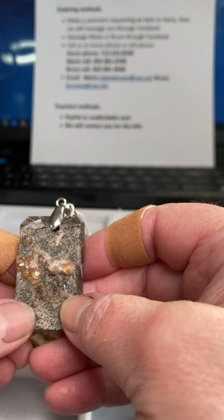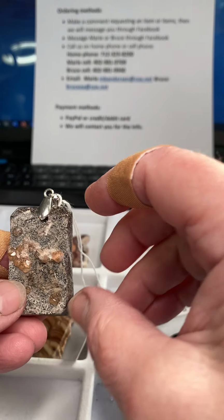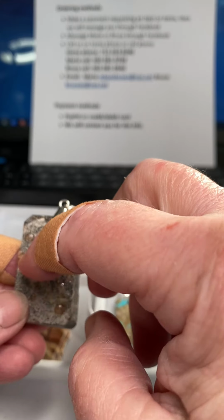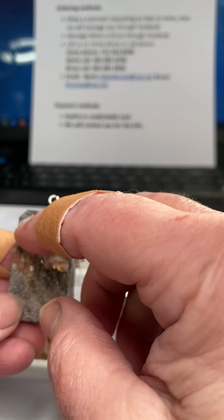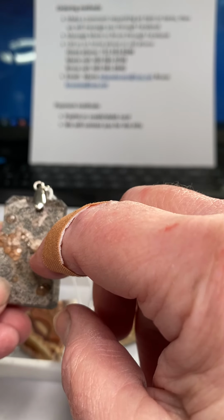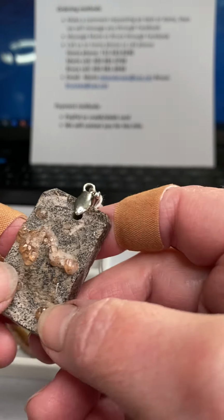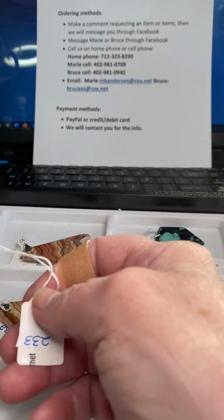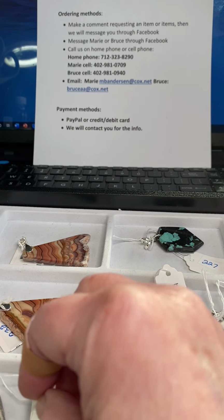But I love this. This is one of my bigger pieces. This is the rectangle one. I've got ones that are smaller, that are more square. I've got a couple that are long, skinnier ones. So I've got other pieces of rock with the hessonite garnet in. But this is probably the biggest cluster of garnets in there, and you can see how really pretty those are. So, something different. It's like wearing a rock formation in a pendant, which is what it is.